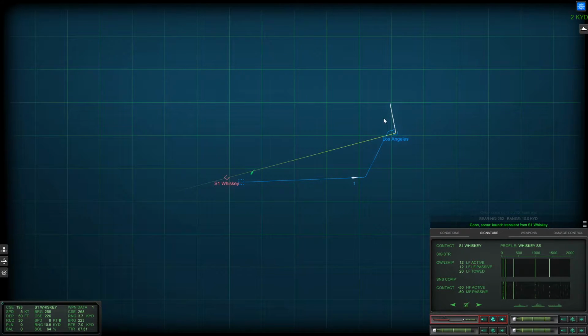Because he didn't... Con sonar. Launch transmit. There it is, right there. Sierra 1. Con sonar. Launch transmit. See? He just launched two torpedoes here. Sonar, 3. Launch transmit from Sierra 1. Holy cow, he's spraying and praying. That's what he's doing.